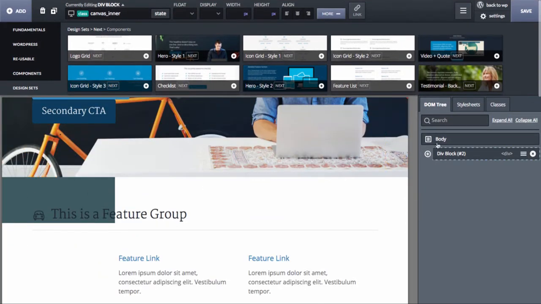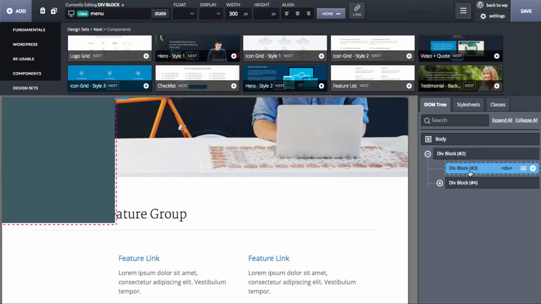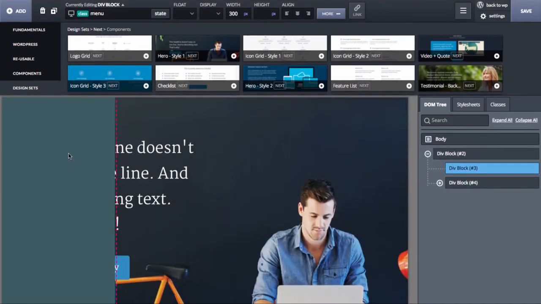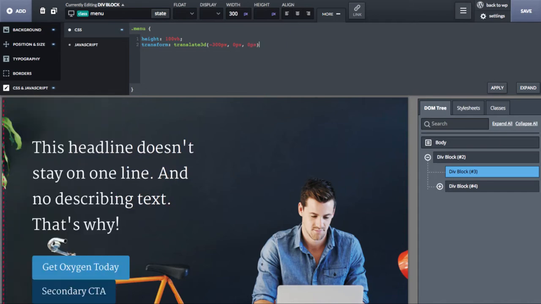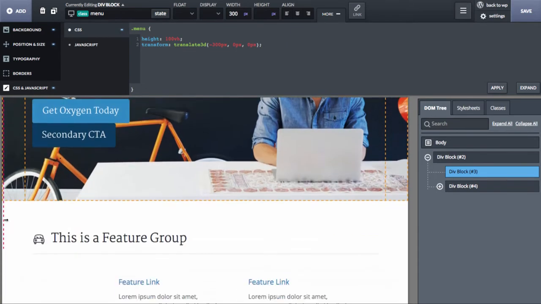So the menu right now, it's showing up overlaying the page. This is not good. We want this to show up when the user opens the menu, but to start, we want the menu to display off the page over on the left. So what we're going to do is do a CSS transform on the menu to move it over. So we're going to do transform, translate 3D, and we're just going to move it over. Since it's 300 pixels wide, we're going to move it over minus 300 pixels, and then 0 pixels. We're not going to move it on the Y or Z axis at all. So now the menu's over there off the page.